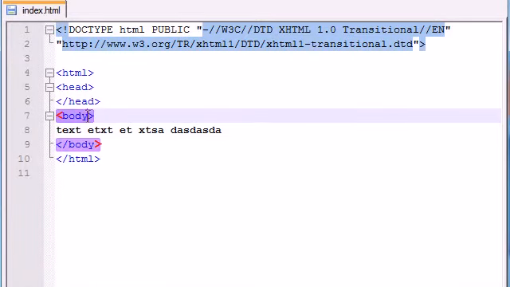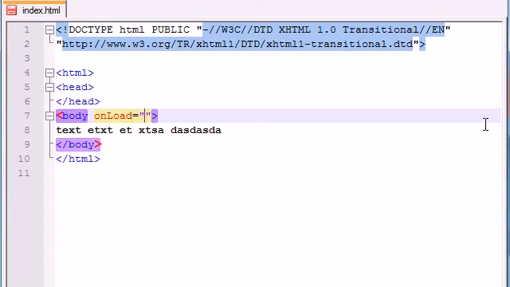So we can't just add any event handler to the body. Like, we can't add onClick or onMouseOver. There are specific event handlers that you can add to your body tags, and one of those is called onLoad. And this is going to get called, if I hit my caps lock, this is going to get called whenever your web page is done loading.